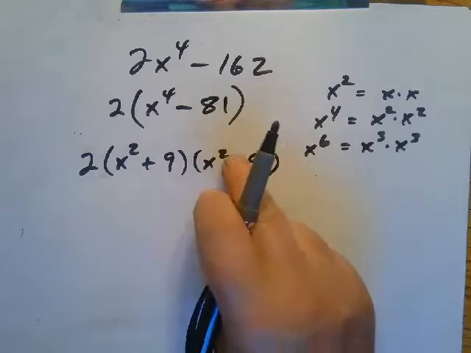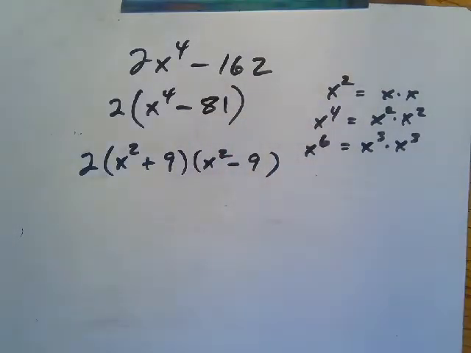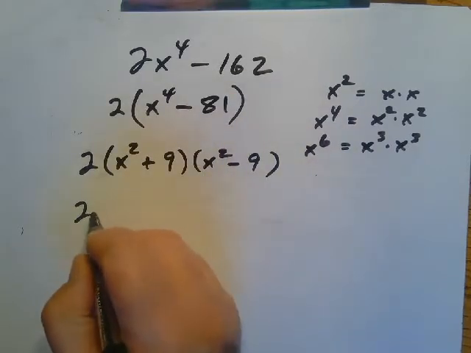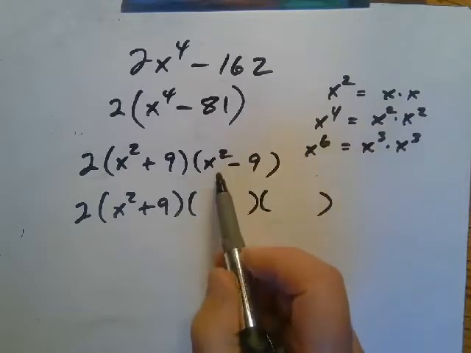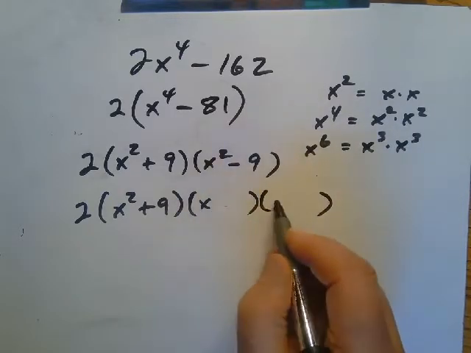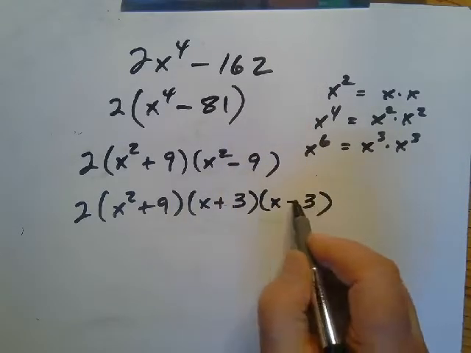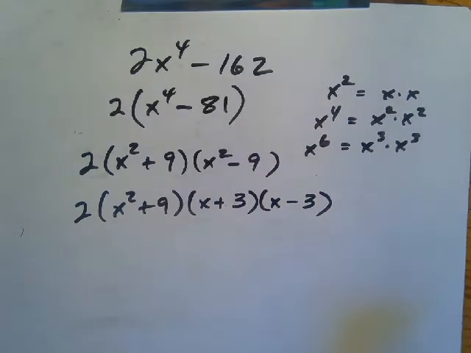And many times on the test, people walk away from this. But you know what? Step 4 is calling us and saying, do you see anything else? Now you look at this and tell me if you don't see anything else that can be factored. Well, sure, this is the difference of squares also. So I'm going to bring this other stuff down, and this factors to what? Well, the square root of x squared is x, and the square root of 9 is 3. Make one of them positive and one of them negative, and the middle terms go out, negative 3x and positive 3x. They're out. And there's our answer.